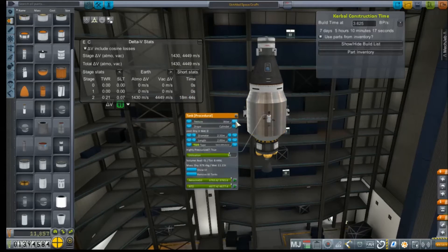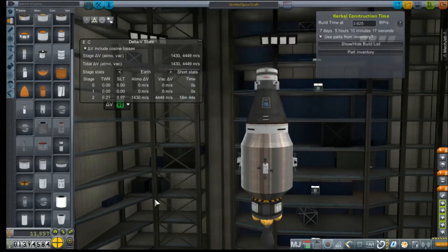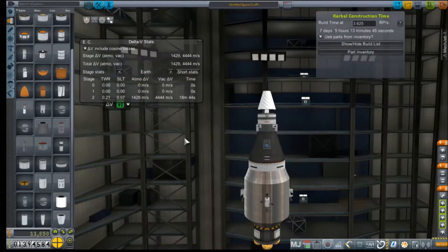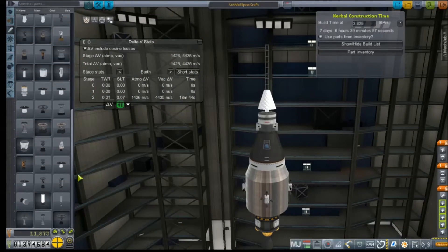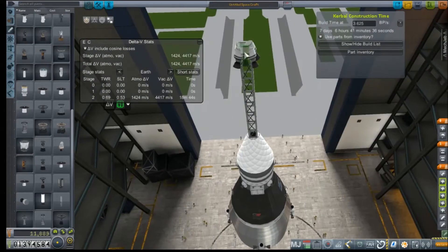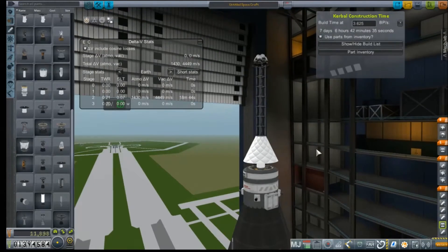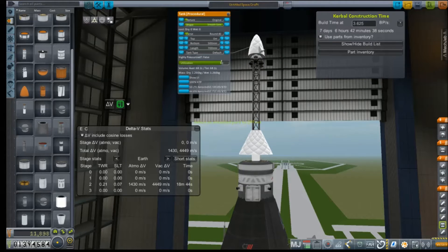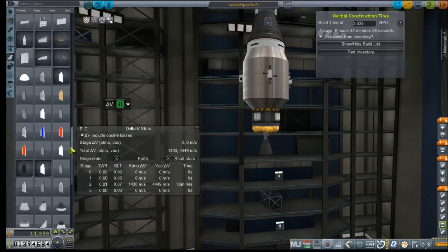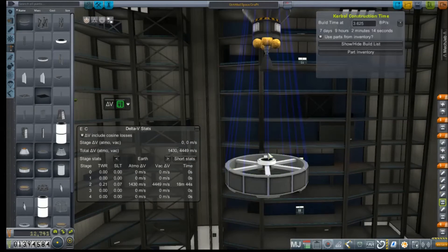Some really big thrusters for docking control, solar panels, and big golden balls at the bottom just for a little extra fuel. Now I'm going to be rebuilding a launch escape tower, because I did not save my previous one as a sub-assembly, which I really should have done. There are four primaries, and then I need to add these individually because one of them needs to have less thrust than the others to angle it away from the rest of the rocket. We'll give it a nice aerodynamic nose cone, tuck everything together, and paint it to make it look pretty. That is our service module section, and now we can go ahead and build out our transfer stage.